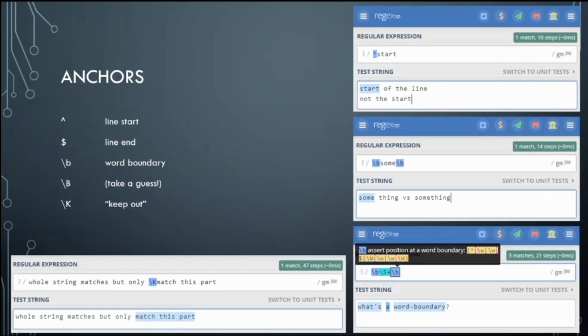Some unique behavior that could cause you issues is that it's going to only match once in this instance. If I had caret start followed by dot star and then a word character, it's only going to match the word start and then the first word character that it comes across.